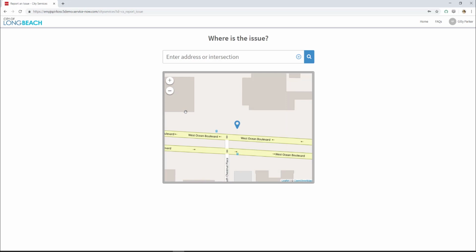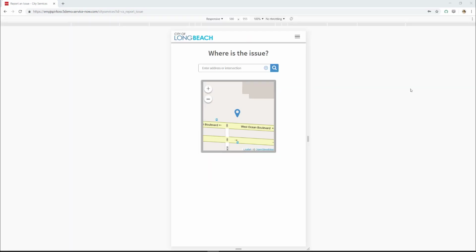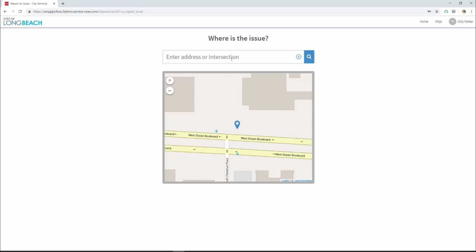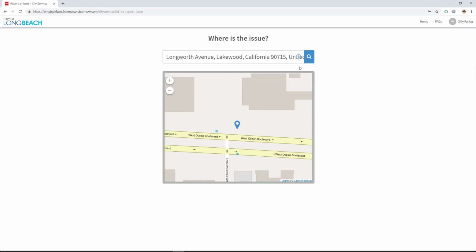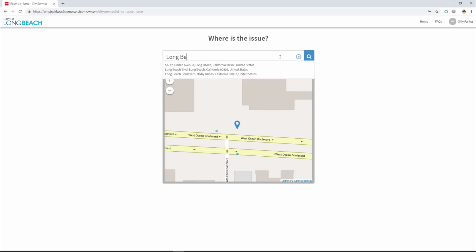Now, in the traffic signal problem, I could do this on a mobile device as well, which we're going to show you later, and on the mobile device it would scale to what we need. So I'll show you on the mobile device later, as we talk about how we can go to different sizes. But for now, I'm going to stick in the portal. Now what I can do is say I want to go to Long Beach Avenue, and this will also let you pull up things like in Lakewood. But in Lakewood it'll say this is not a supported area because this is a Long Beach portal. So we can draw our boundaries for the support areas that we want to support. So today I'm going to go back to Long Beach and say Long Beach Boulevard.